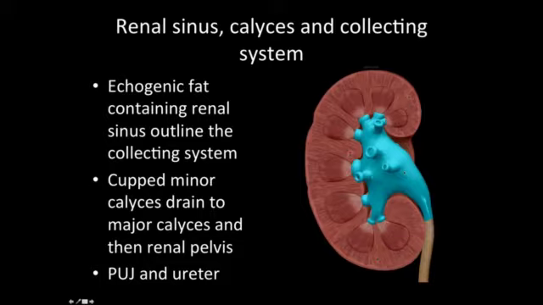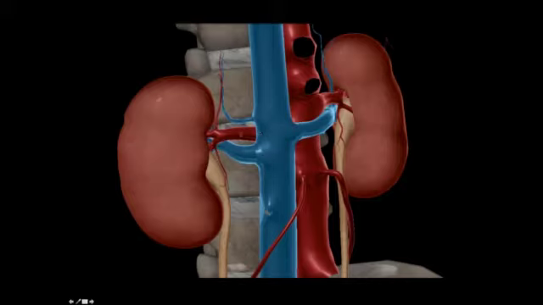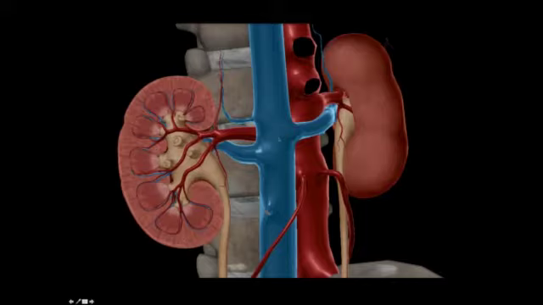When we think of the vascular supply, the renal arteries come off the abdominal aorta, the right renal artery going behind the IVC, the left across this way and directly into the kidney. The drainage is again via the renal veins into the IVC. And those vessels branch within the kidney. Here you can see arcuate arteries forming, and there's very nice branching of both the arteries and veins as they supply and drain the kidney.